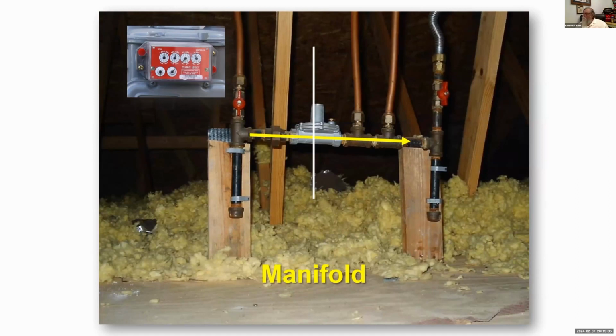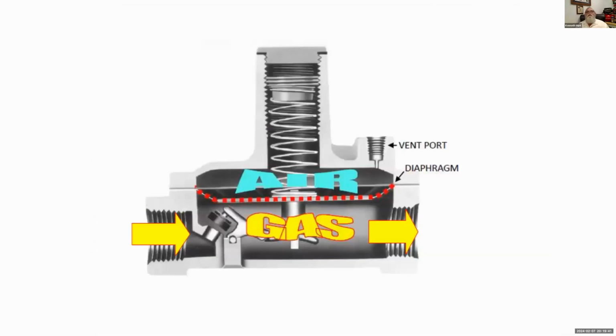Now, one of the problems we've had over the years with regulators is that most regulators need to be vented. If you look at this regulator, it's a cutaway of one of the traditional regulators. See where it says vent port? That vent port is usually where we would have a fitting, and a small piece of tubing would branch off somewhere where it could vent in case the regulator, I keep saying meter, in case the regulator gets a hole in that diaphragm. The red dotted line shows you the diaphragm. If a hole came into that diaphragm, the gas would flow through the diaphragm and come out the vent port.